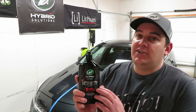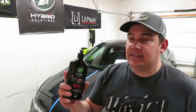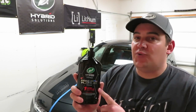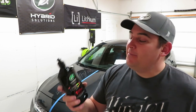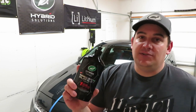But the platelet technology in the Turtle Wax products is an absolutely amazing technology for a cutting abrasive compound. Their platelets are flat, they're not hard, abrasive, round little chunks that are going to be digging in and scratching. Therefore, this makes this product extremely easy to use, especially if you're a first-time detailer, doing your first paint correction. With this precision platelet technology, it is going to make it extremely easy and you're going to get amazing results out of this.